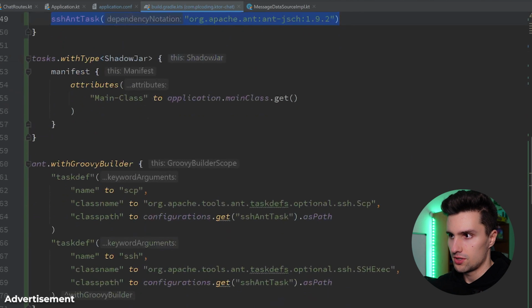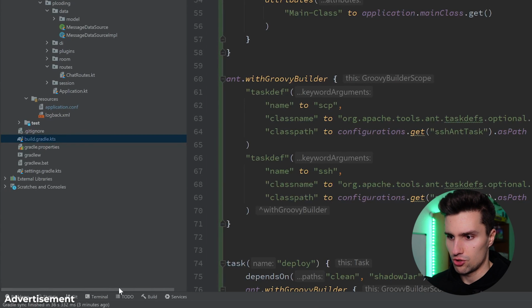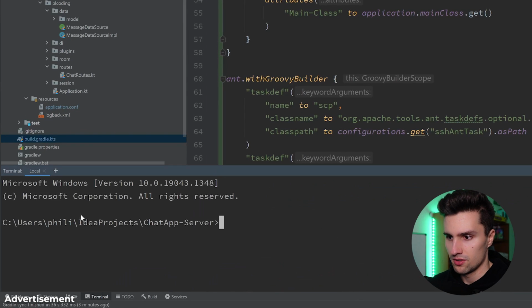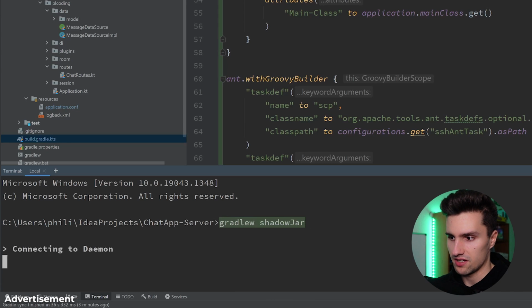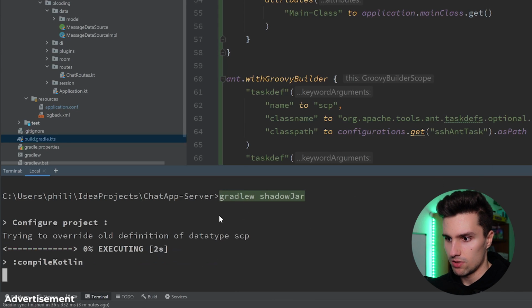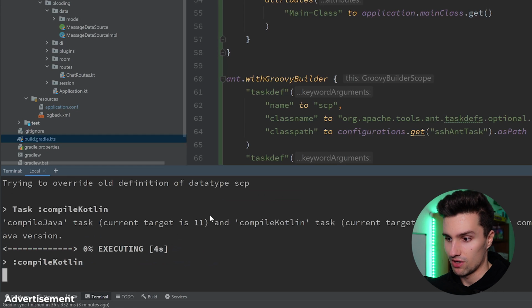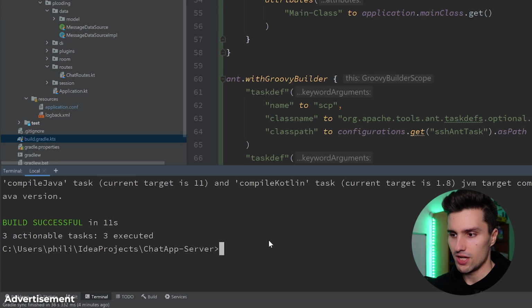So then you are going to see, yeah, this is just the shadow jar task. So we can now generate a jar file by executing a Gradle task in our terminal. We can actually try this. Then you'll see how this works. So here in your terminal, make sure you're actually in this root folder. We can say Gradle W for Gradle wrapper, and then say shadow jar. And then that will execute the shadow jar plugin. It will build your project and it will then generate the jar file. When that is done, I will get back to you, which it is already. You can see build successful.